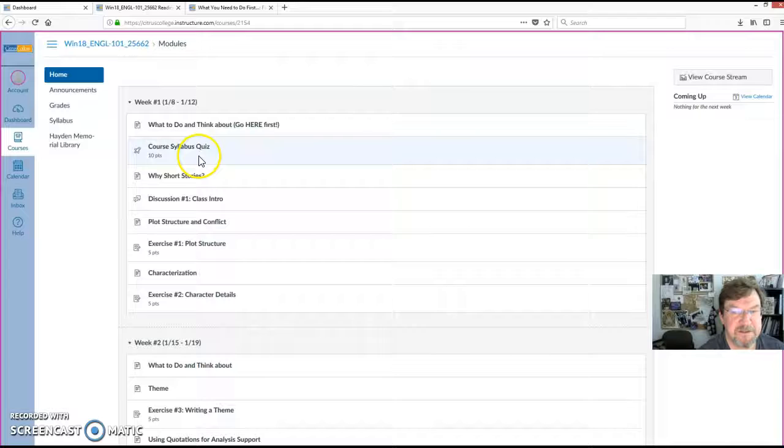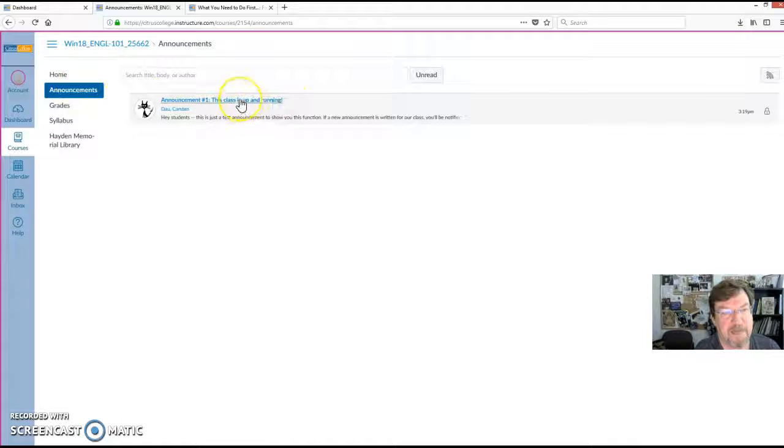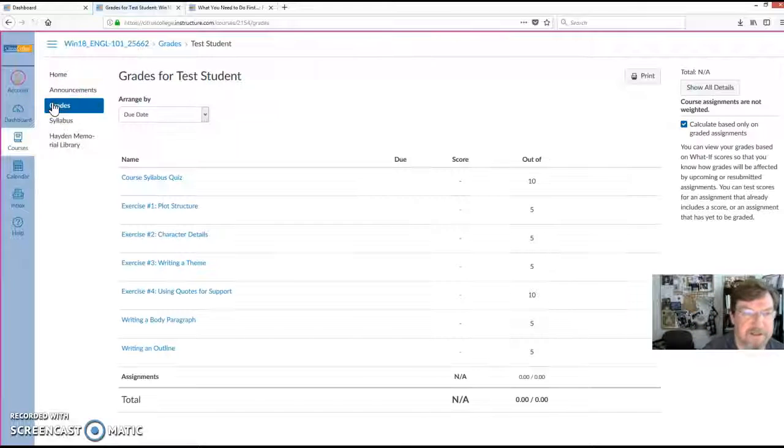Before I look into the specific modules, let's take a look at the other things on the class site over here on the left. This is your menu. Really, the only things that are available for you: there's an announcements button here. If there is an announcement, you'd be notified. There'd be some message about the whole class that I want you to have. You can check on your grades right here. A lot of these things are graded automatically, then they're scored for you and put here as the semester goes on.